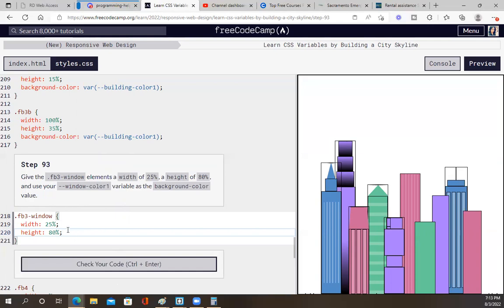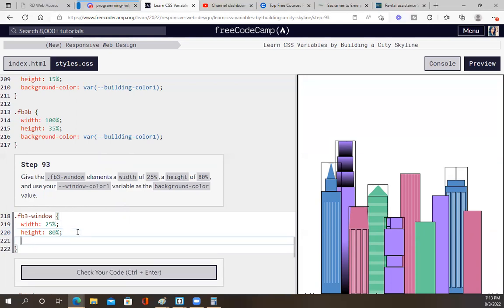Okay, and use your window color variable as the background color.